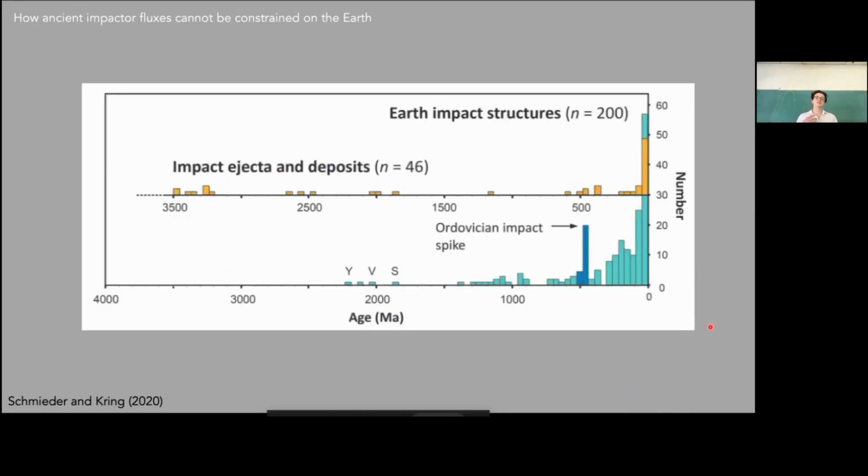And the same idea can be seen in terms of the age distribution of the impact ejecta and these impact craters too, where our record of this is very much biased to the modern impactor flux. We don't really have samples that record this 4.5 to 4 billion year old period of impactor flux history to the Earth. So we're left to go to the moon. But that's fine because the moon has a wealth of pristine samples we can use to understand this process better.